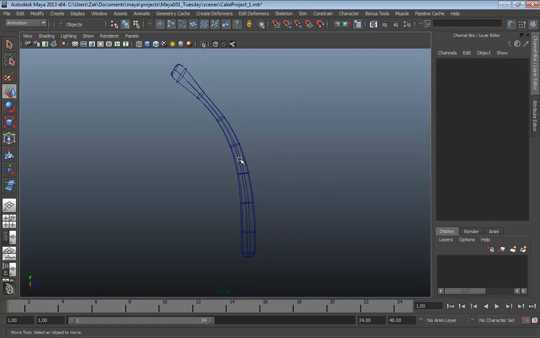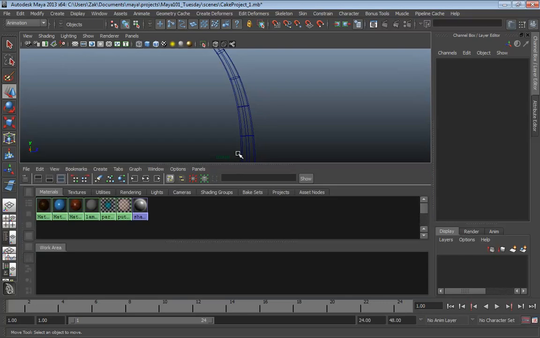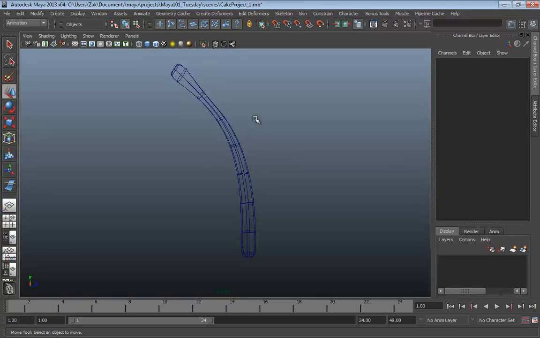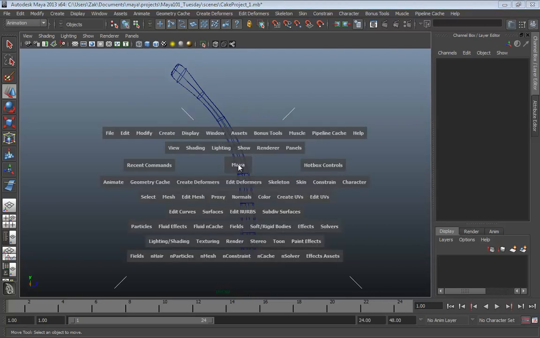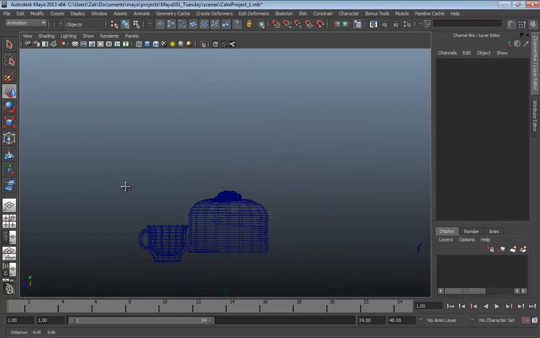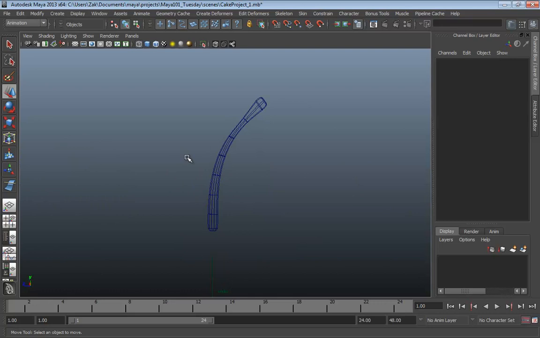Okay, so now we are going to rig up the stem. So what I want you to do is get over to a side view. Now to do this, I'm going to hold down the space bar and just click on the little Maya logo here in the center and just go to side view. And where does that leave me? There's my stem. It's actually bending in the opposite direction, but that's fine. It's an orthographic view, and that's easy to work with. Makes me very happy.